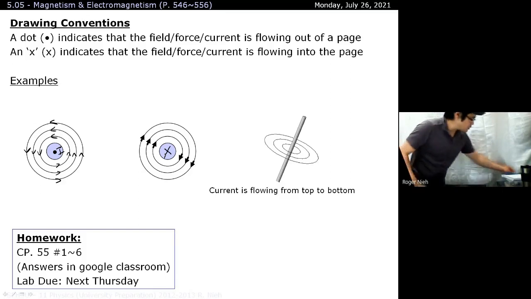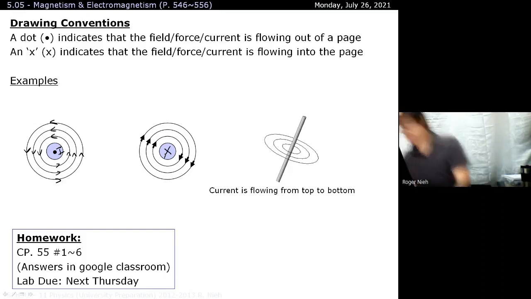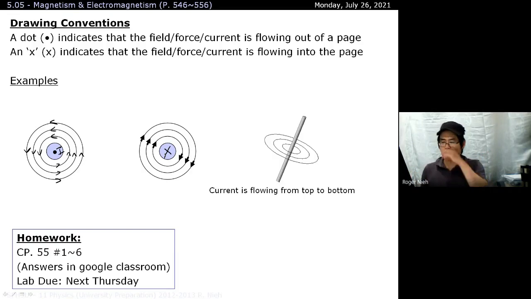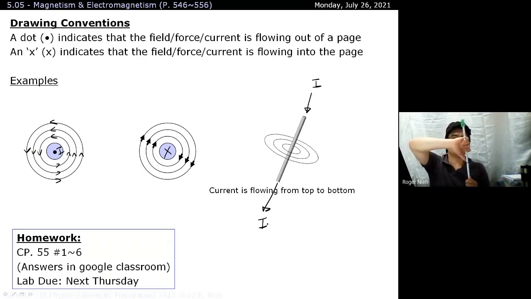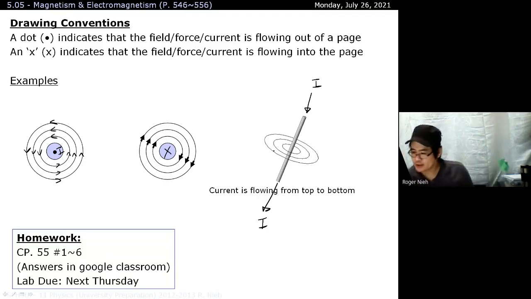Again, the third one is just the three-dimensional picture. And with a three-dimensional picture, you kind of have to use your imagination in figuring out where the arrows are pointing. Okay, so first off, it tells you that the current is flowing from top to bottom. So the current is traveling from on top and traveling through the bottom like so. And I'll denote it with the letter I to tell the reader that this is the direction of current flow. Okay, pick up a piece of metal, if you have one, or a pencil, and then start holding it in that orientation. And when you hold it in this orientation, you'll notice that your fingers all point towards the left in front of that stick, and they point to the right behind the stick. So that's how you're going to try to draw this.